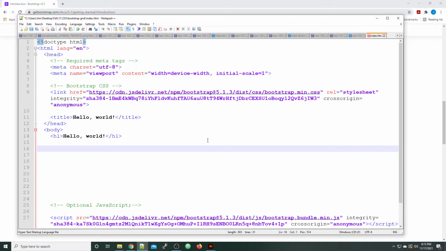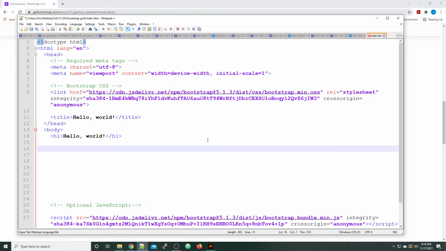Now, the one thing that you need to remember is that in Bootstrap land, there's a default number of columns, 12 columns. And so if you want to have something go across the entire page, that's 12 columns. If you want to have something go halfway across the page, that's 6 columns. And so you kind of have to figure out proportions based on increments of 1/12.